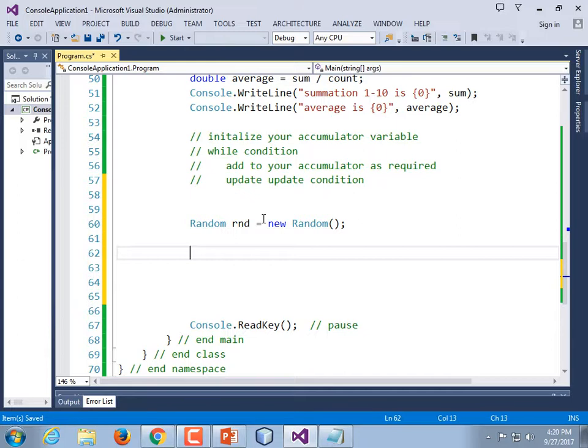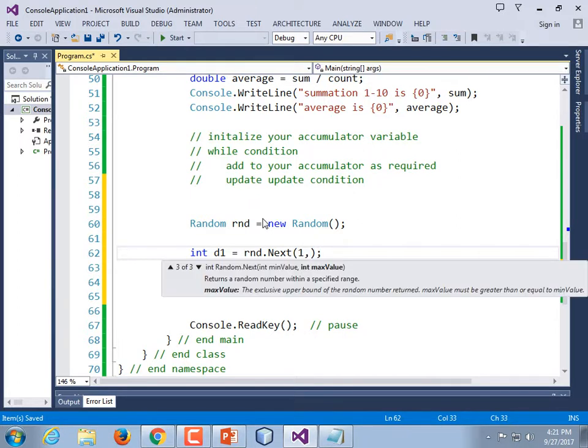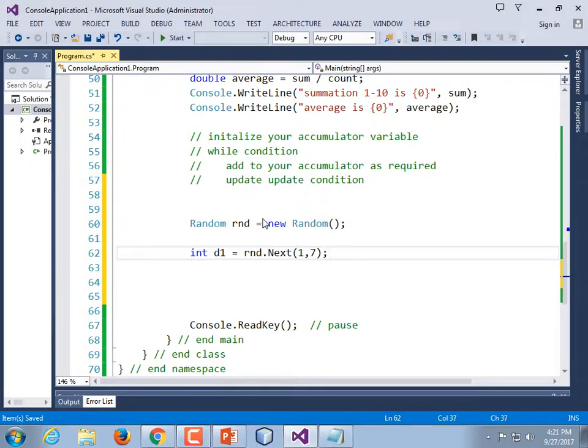Now let's get a random number between 1 and 6. Dice have 6 sides. You roll a die, it's going to be between 1 and 6. So int d1 is equal to rnd.Next. Not nextInt if you're thinking in Java. Starting at 1 and going up to but not including 7. So that's a value between 1 and 6.